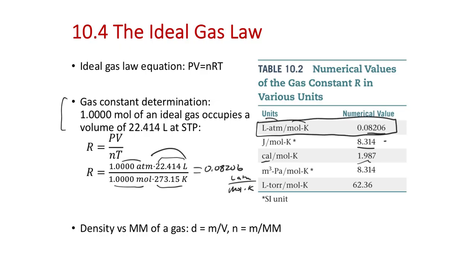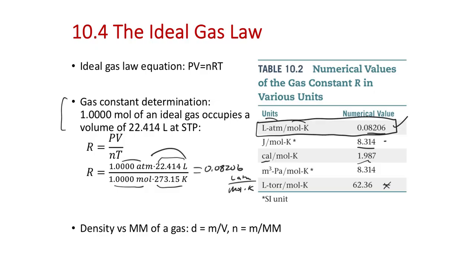Let's say I give you a problem where pressure is in torr or millimeters of mercury. We now know those are synonymous units. Well, instead of looking up another unit of R, why not just convert pressure to atm and then use this unit of R? So usually we convert units so that we can use the 0.08206 liter atmosphere per mole Kelvin within problems, so that we're not having to look up or know a bunch of different units for the ideal gas constant.